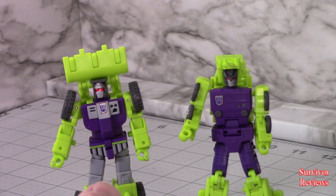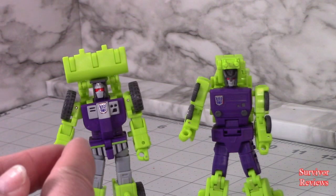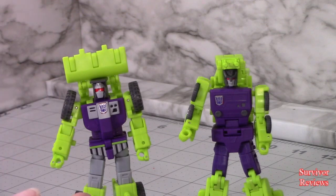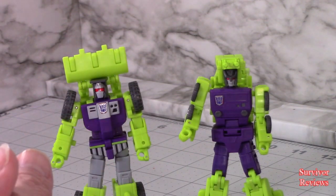If these were my first Transformers, I'd be relatively pleased. But now, I'm not sure that I would consider them... I would not be pleased for the price I paid for what I got here, if that makes sense. These are good little figures, but I think they're way overpriced for what we're getting.